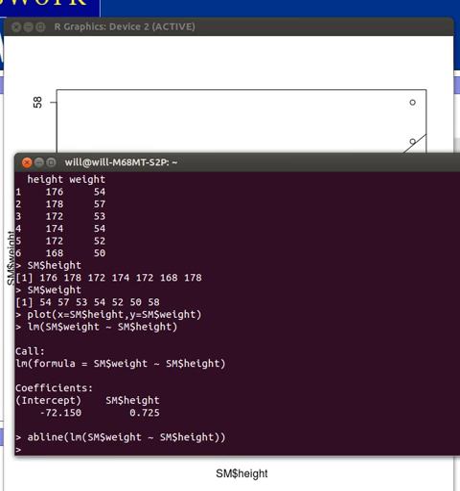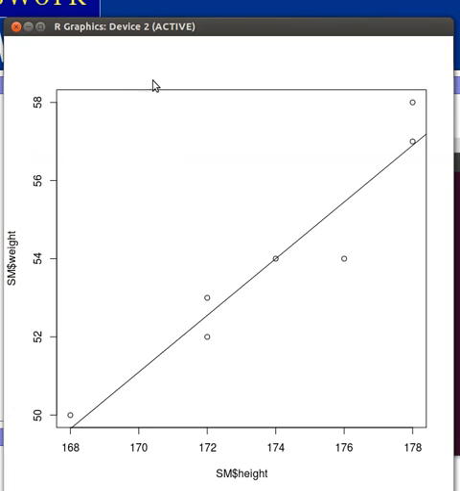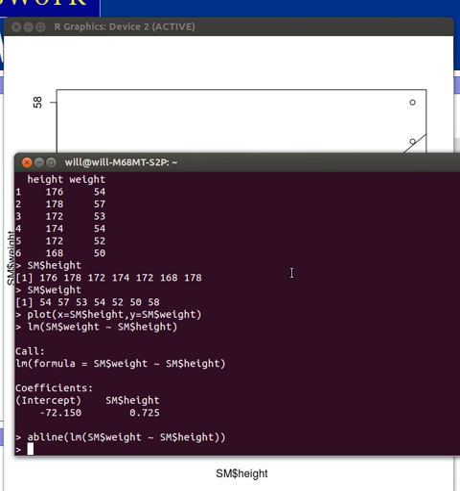Okay. Now what that did was add that line to the graph. Notice we didn't say plot again. We wanted to keep the same plot that we had, but it's this abline that will plot a straight line from a linear model into an existing graph.